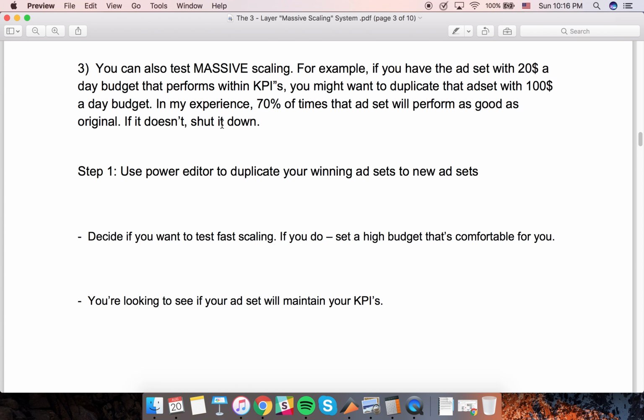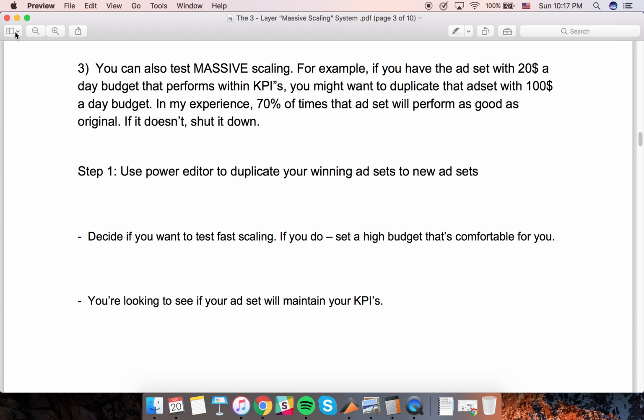So the essence of this scaling is that, for example, if you have some ad set at a low budget, you would copy it, like duplicate it exactly, with slight tweaks to the same audience, basically a very similar audience, and you would have your budget at a much higher level. So if the first original one was at $10 or $20 a day, this new one you would have at $100 or $200 a day.